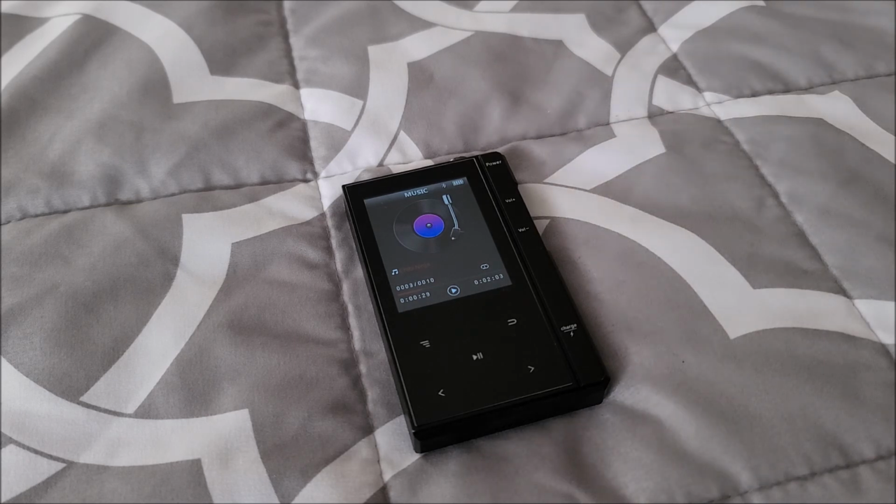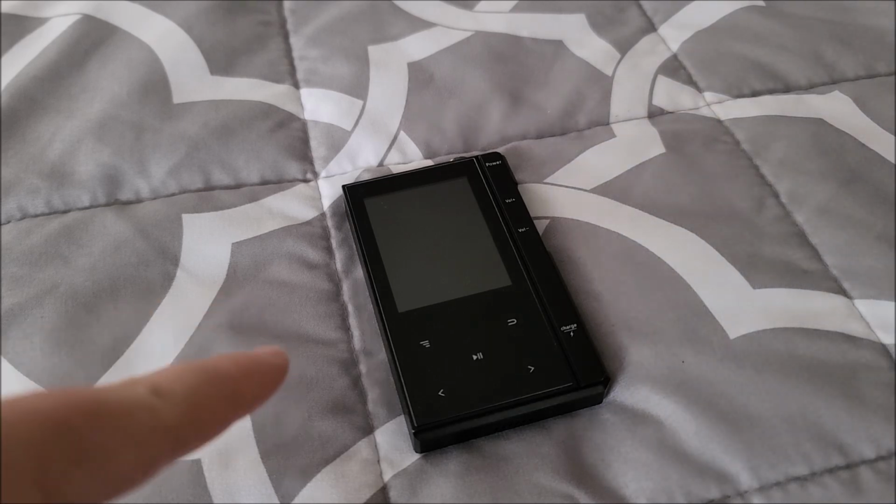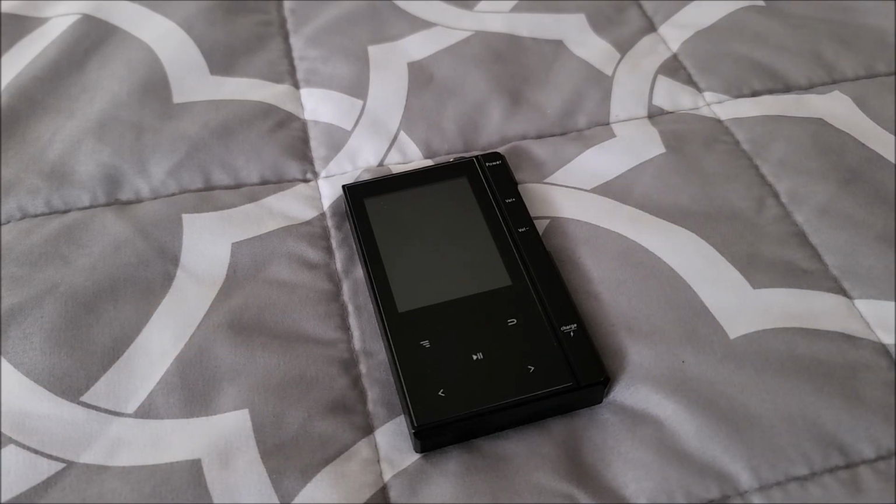I have to turn the volume down before I turn it up, because I'd rather it go all the way down to mute and then turn it back up again, than have it go all the way to max, and then it kills my eardrums. Especially if you have IEMs with these. IEMs, by the way, are the way to go with these. They sound fantastic. But IEMs blasting at full volume are not so great.